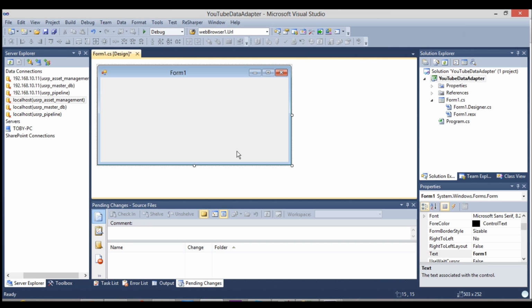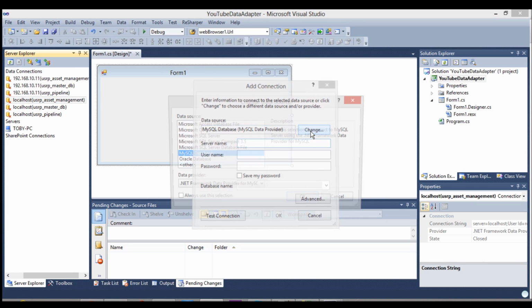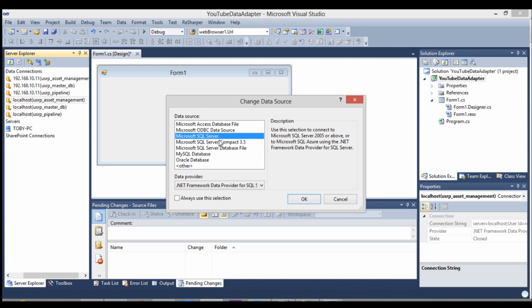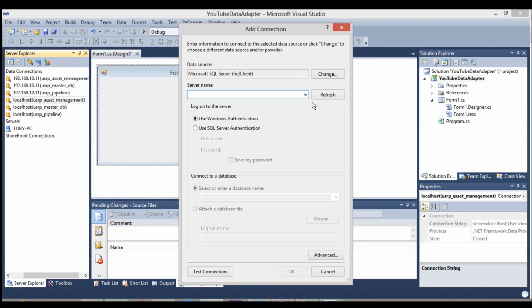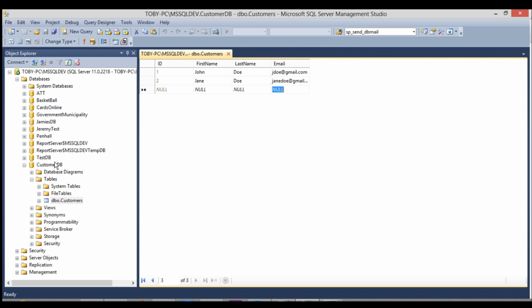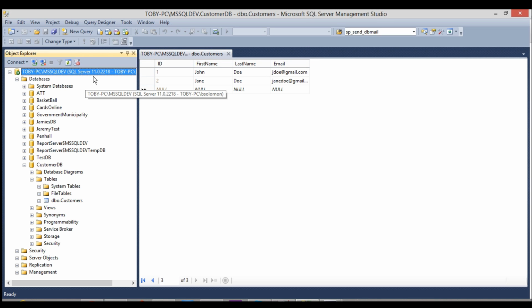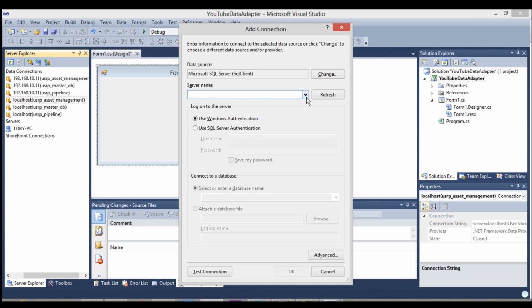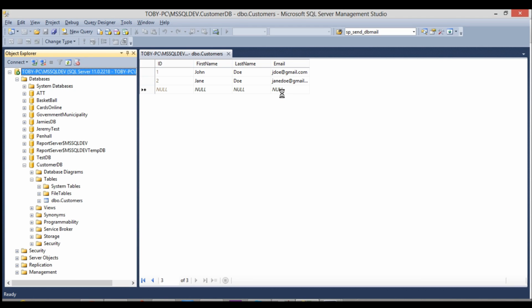Now I'm going to go into Visual Studio, and I'm going to add a connection to the database, specifying Microsoft SQL Server, and I just need to pull up the server name, and it's not there.